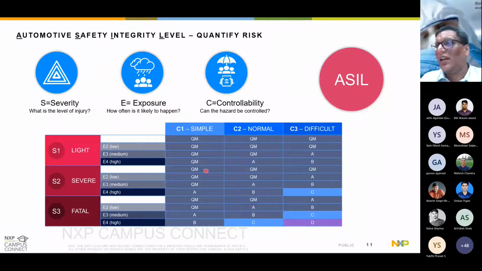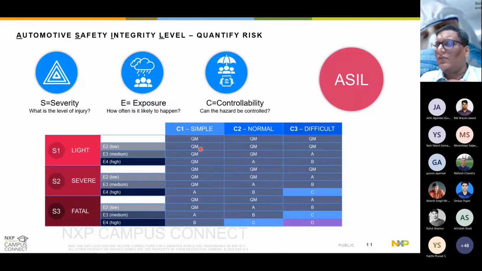And so what this analysis enables you to define is what the safety requirement is, or what safety integrity level is required. For ASIL-D systems, the cost will be higher. You will have many more requirements to fulfill, but at the same time, you will have better safety for those systems. If you have an ASIL-A system, then maybe the cost can be reduced because you do not have to meet so many requirements of the standard, and you can save on the cost, but at the same time, you can meet a certain safety integrity, which will be good for certain applications. So depending upon the compromise between cost and safety integrity level, this gives the safety engineer flexibility to choose between the different safety integrity levels depending upon this analysis.